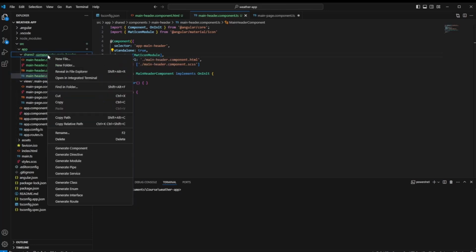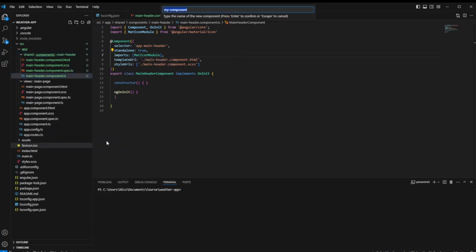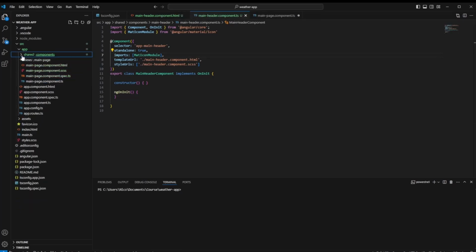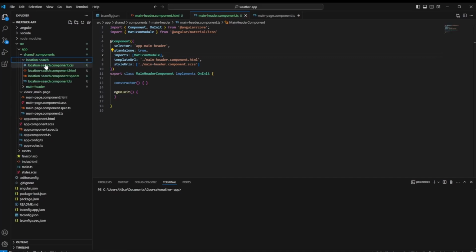Also, we will now create a new component named location search. That one will give the user the possibility to search for a location where they want to have the weather come from.